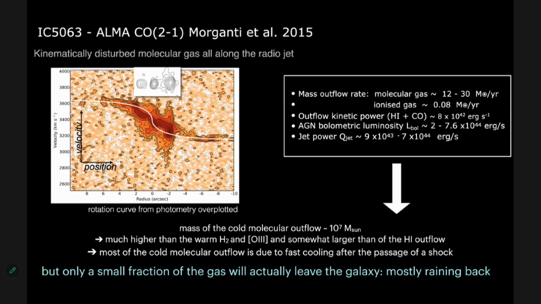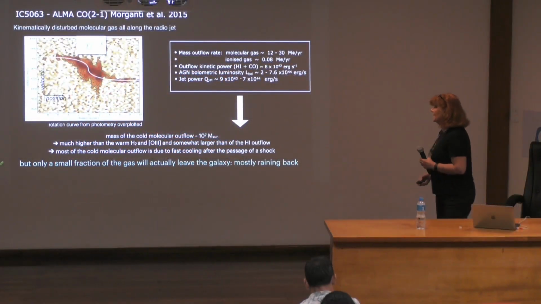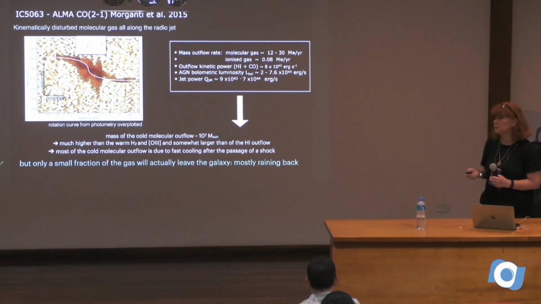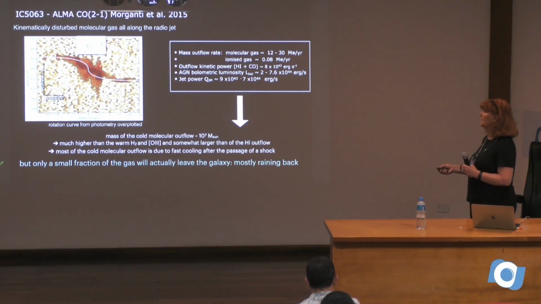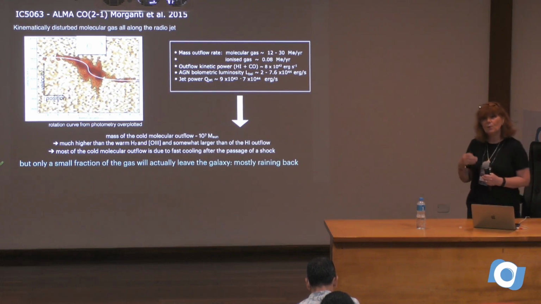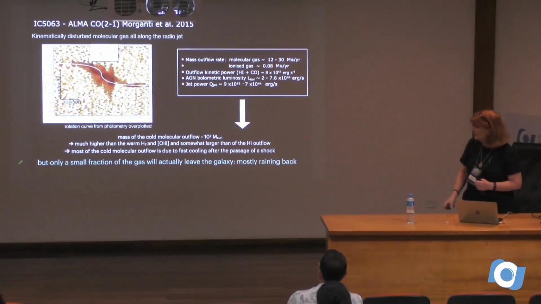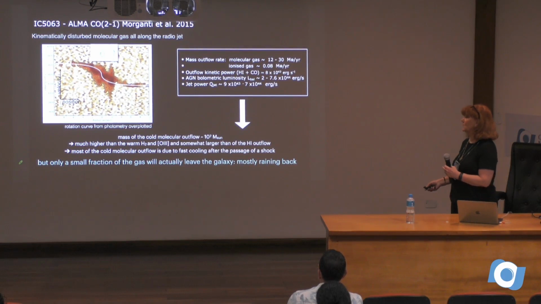And in this specific case, in principle, both the radiation and the jet can do the job, although the jet clearly reproduces the kinematics, as you will see in a moment, but only a small fraction of the gas will actually leave the galaxy. This is an outflow that reaches at most a few hundred, 700 kilometers per second at this location, and only this part may leave the galaxy. And most of it will rain back. So this is what we keep on seeing. I picked one object because I thought it more interesting, but this is something that we keep on seeing, we as a community, not we as me.